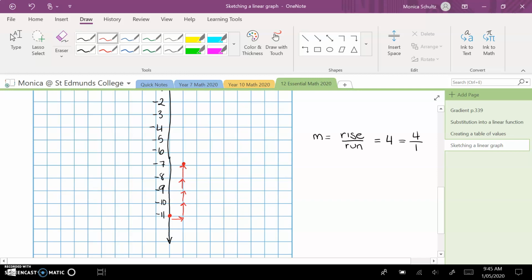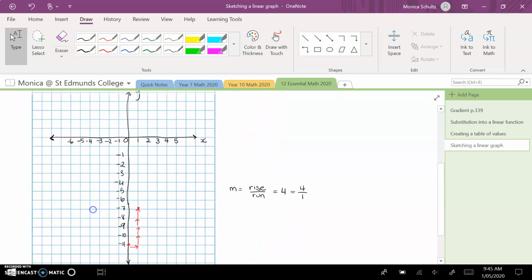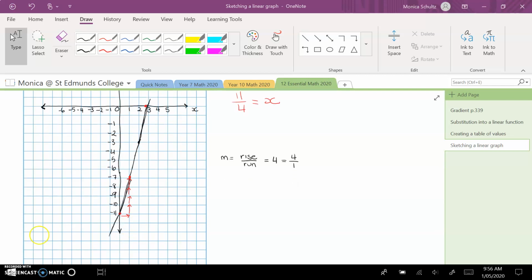Now if I had a ruler while I was doing this, this would be a lot better, but I don't. So I'm going to try and draw in a line for our graph. It probably won't be very pretty, and I understand if yours aren't very pretty either. But hopefully you're doing this in your books, so it'll look a bit better than mine. My line is going to connect those 2 dots. That was terrible. I'm going to try again. Okay, not great.